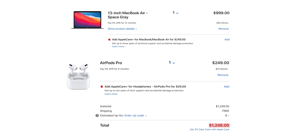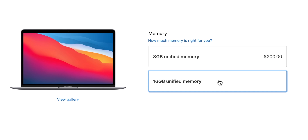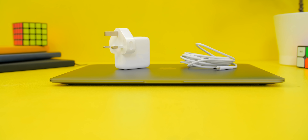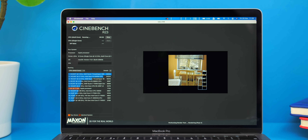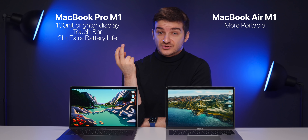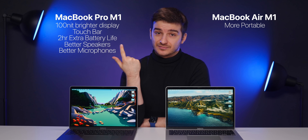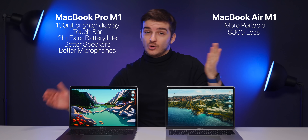At the end of the day, should you get the MacBook Air or pay $300 extra for the Pro? Honestly, 99% of people looking at these two machines should just go for the MacBook Air. It costs $300 less — enough to buy AirPods Pro, or to bump the storage or RAM. The Air is also lighter, thinner, and more portable with its smaller charger. However, if you need slightly better sustained performance, a brighter display, or the Touch Bar, go for the Pro — those two extra hours of battery, better speakers, and better microphones are also nice to have, but I still don't think the Pro offers $300 more in value.